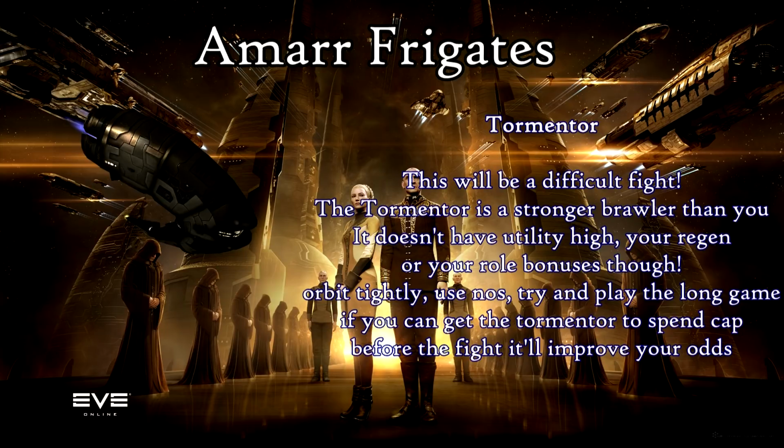Next one, Tormentor. This will be a difficult matchup because the Tormentor is a lot like you, except it has identical ship bonuses, but it has a full flow slot, and it has higher hit points, and it has a drone bay, so it's stronger in scram range. If you do decide to engage a Tormentor, remember it does not have a utility high, so going close I'd recommend, even though it is stronger than you.